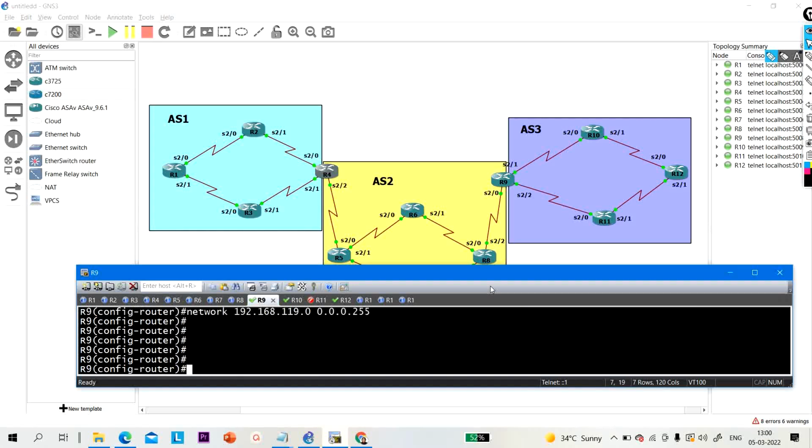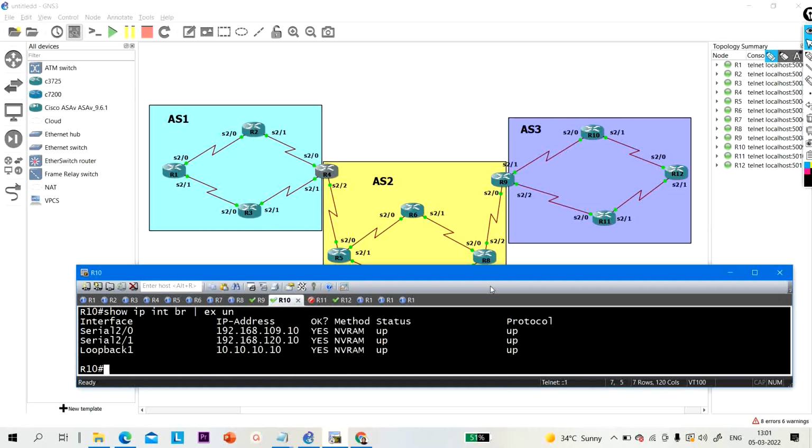Fine. After that, router EIGRP 3, and we need to advertise the loopback as well. So network 9.9.9.9, wildcard 0.0.0.0. Let me enter, and passive-interface loopback 1.